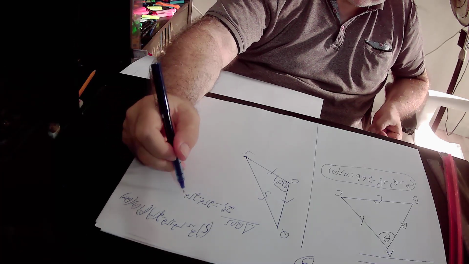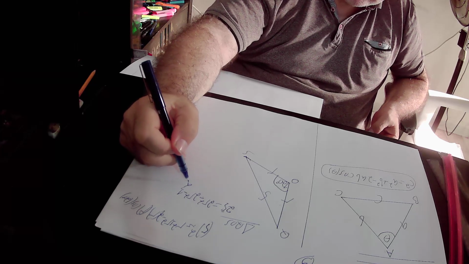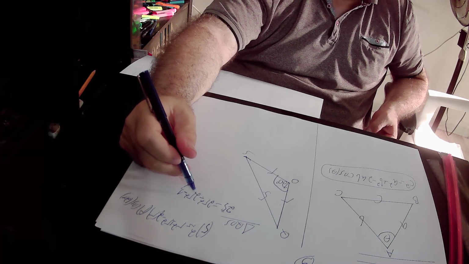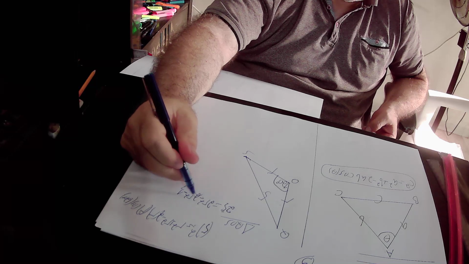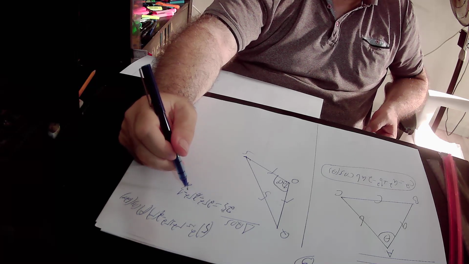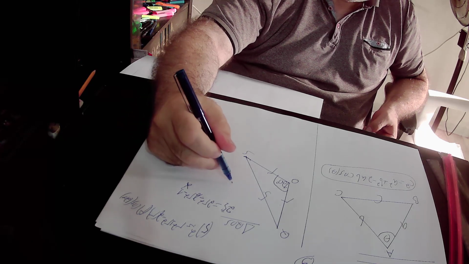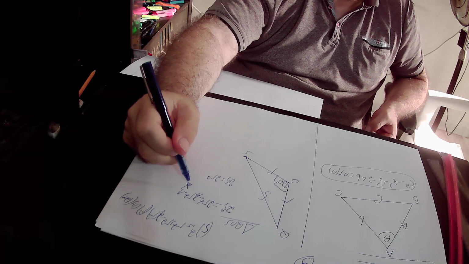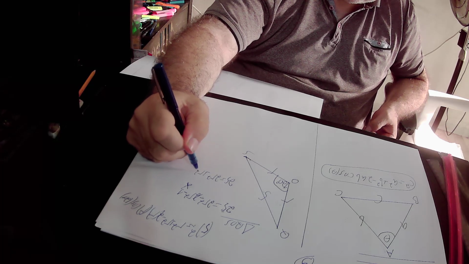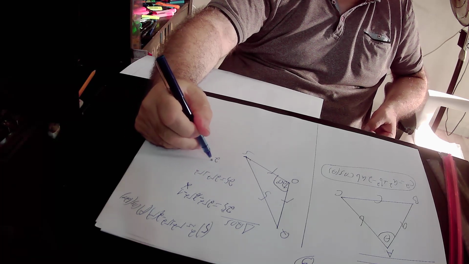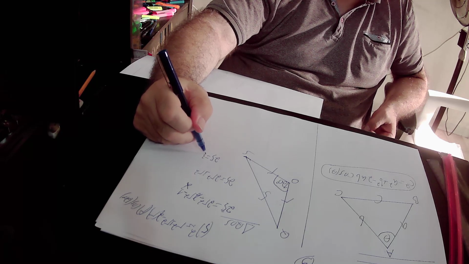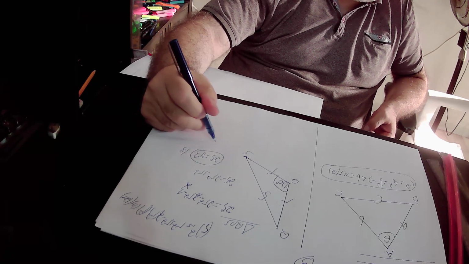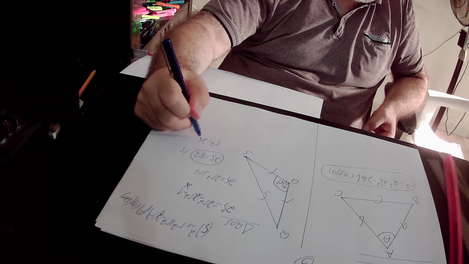Cosine 120 degrees equals minus 1 over 2. So here we have 2 in the numerator and 2 in the denominator, so 2 will get cancelled. And here minus times minus is plus. So in conclusion, we found out that 25 equals 2R squared plus R squared, that is 3R squared. Here we will divide this equation by 3, and we get that R squared equals 25 over 3.